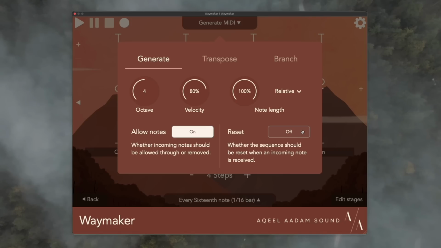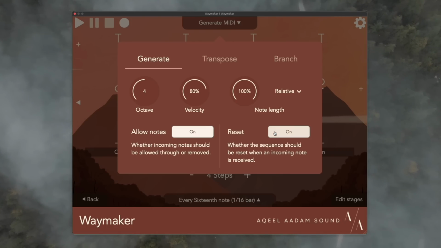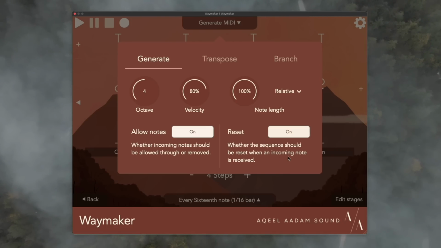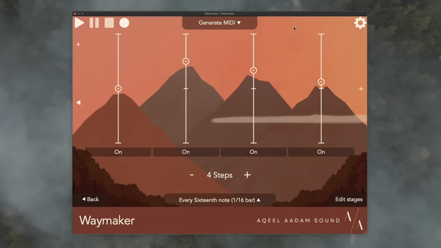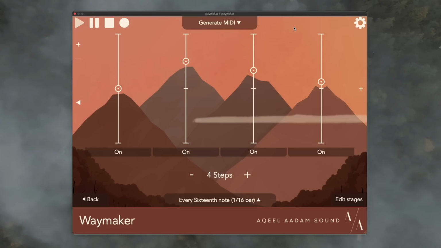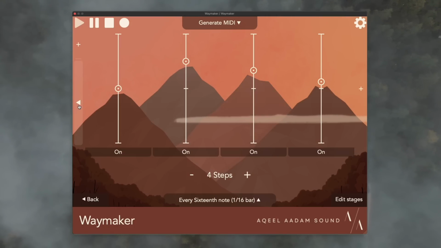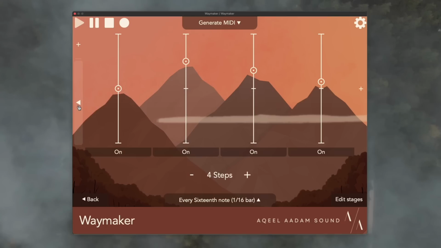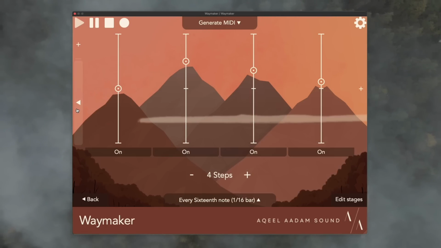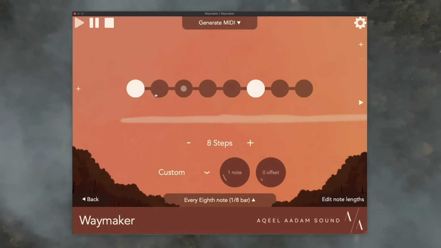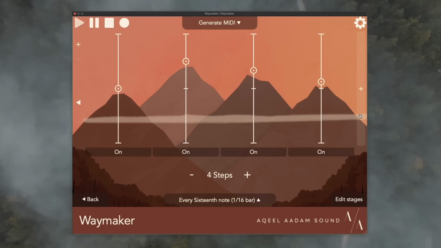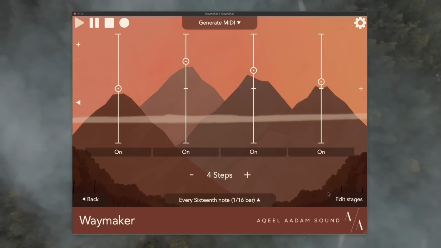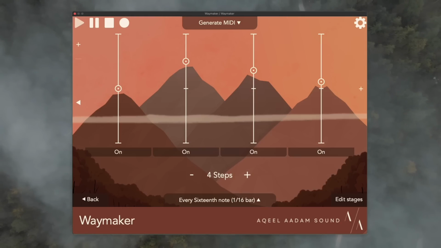Now I'm going to say that we reset whenever an incoming note is received. Check this out. Now our sequence is resetting to the start whenever beat outputs a note. Let's slow this down.